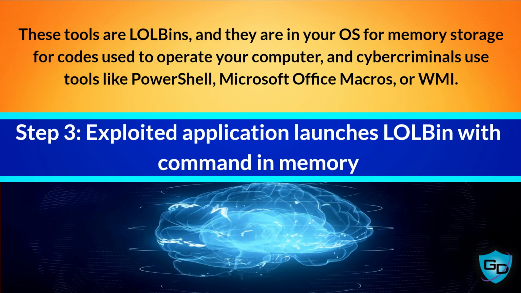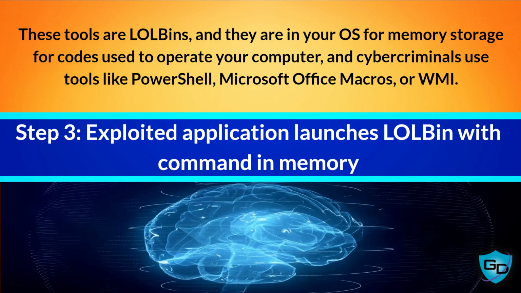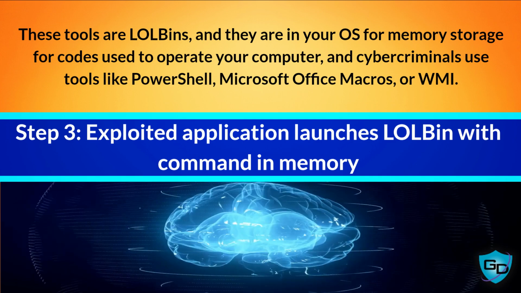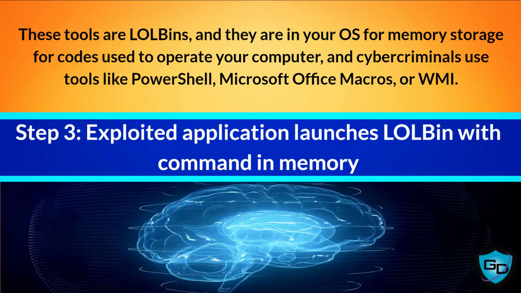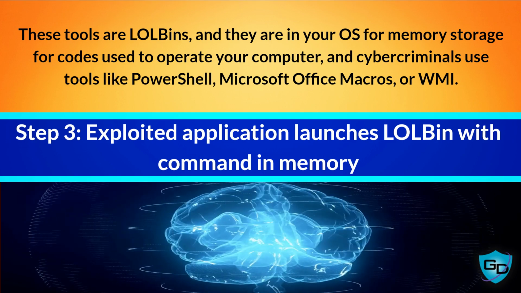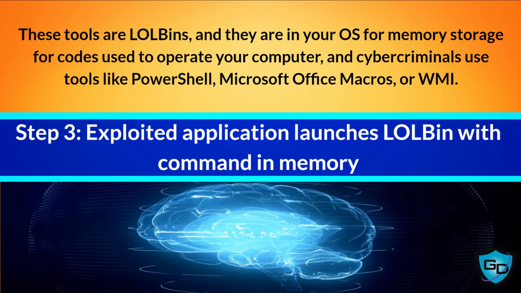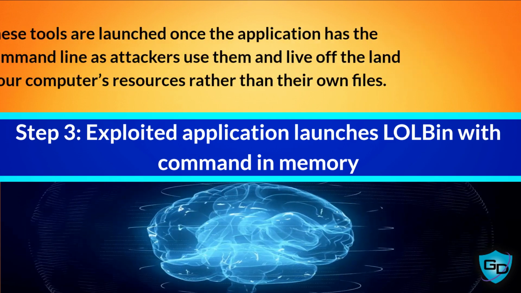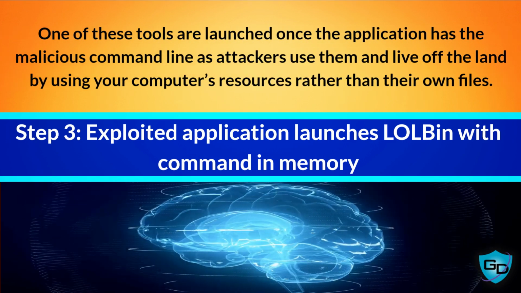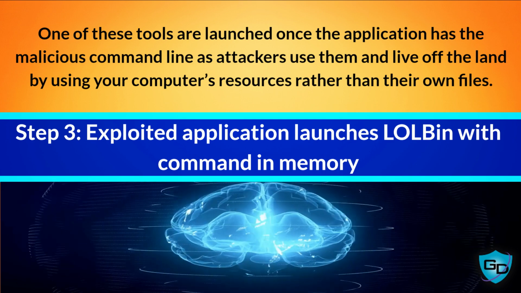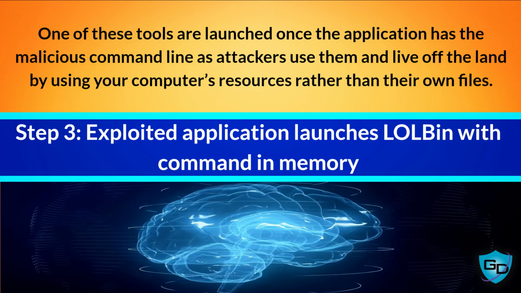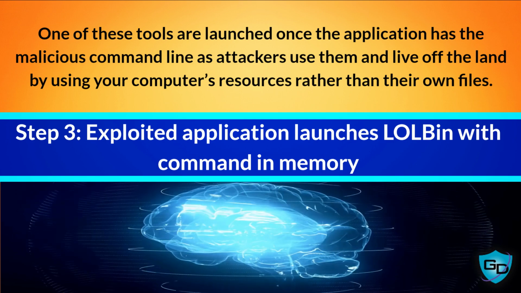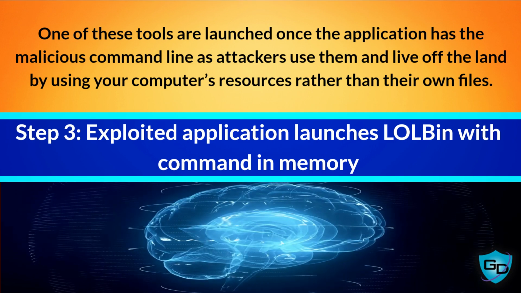These tools are known as living off the land binaries, or LOLBins for short, and they are built into your operating system to serve as memory storage for all the codes used to operate your computer. And cybercriminals will use these tools, like PowerShell, Microsoft Office macros, or WMI. One of these tools is launched once the application contains the malicious command line, and cybercriminals will prepare to use them and simply live off the land, as they only use the resources on your computer's territory rather than making their own files.